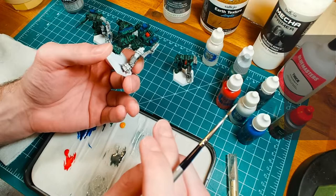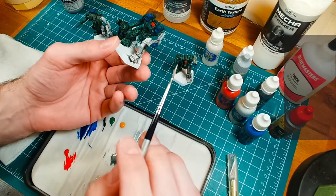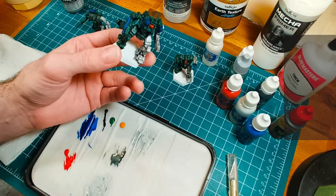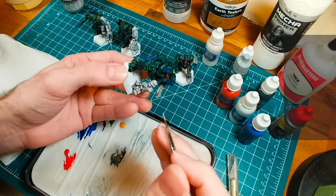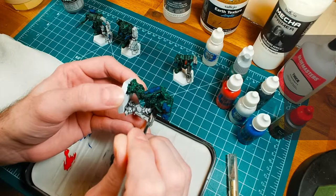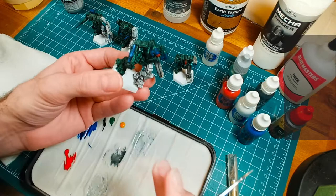Although maybe I should do a lighter green first. Although if I were going to do a lighter green, I probably should have done that before I painted red and blue on this. But we'll try Pallid Witch Flesh, and if that doesn't look good, we can just go back over it with the Dark Angels green. So you just kind of erase it. We'll just try it. It's like the name of that podcast, Paint Bravely. Sometimes you just gotta try stuff. I'm not really sure what'll work sometimes, so I just try stuff. I take a paint and I go, all right, I'm going to use this paint to do this thing. And then I do that.